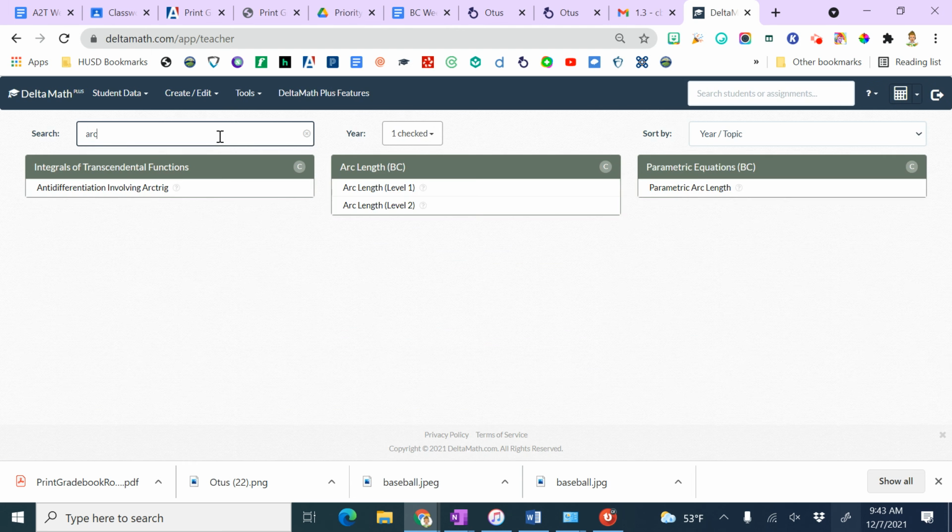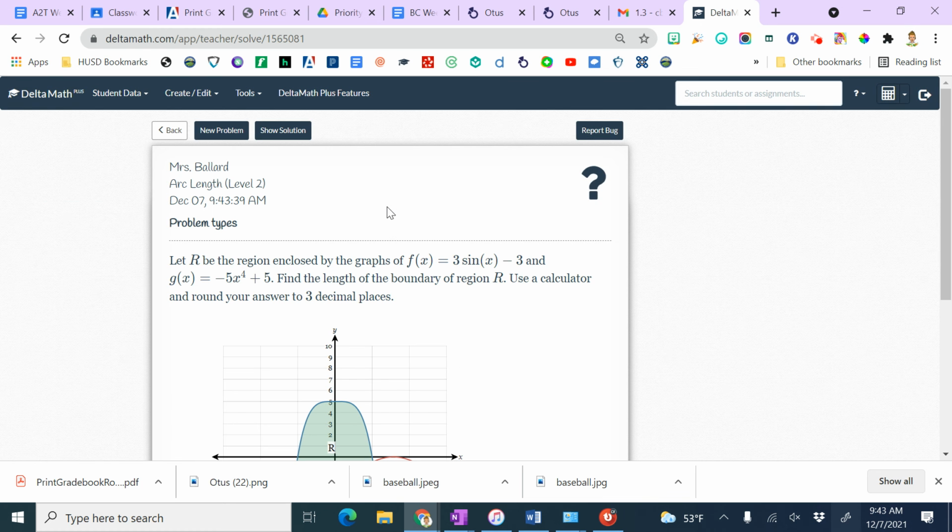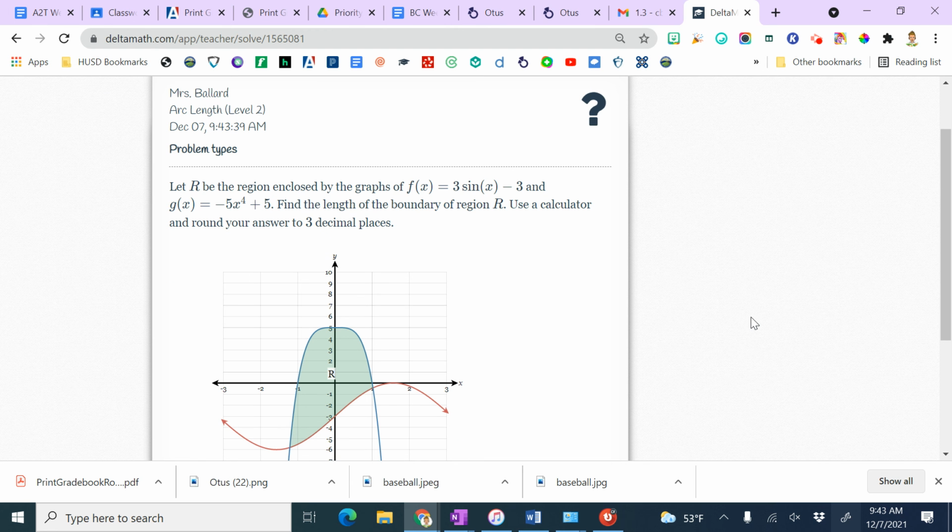Calculus. So I gave you arc length level 1 and level 2 is the assignment on this one. We see this again when we do the Unit 9 parametrics. All right, so here's what one of the problems looks like. And they have done this. They've done a question on the AP test where they ask you to find the perimeter. And usually one of them is a horizontal line, and one of them is a line with a slope, but you could figure out the length of it. And then one part of it's a curve.